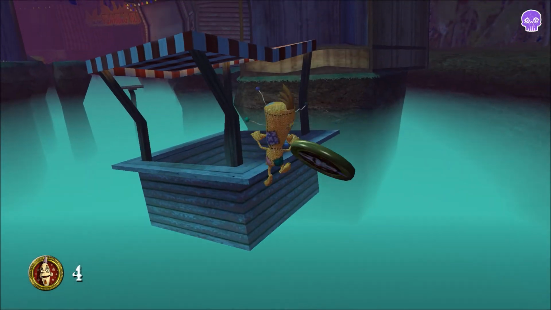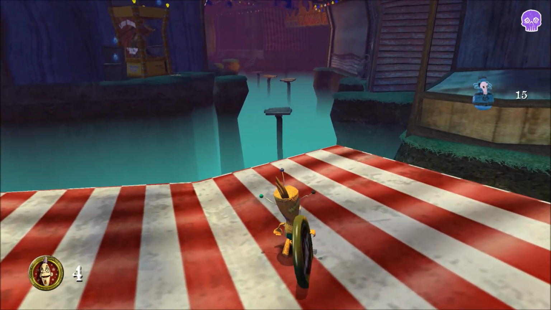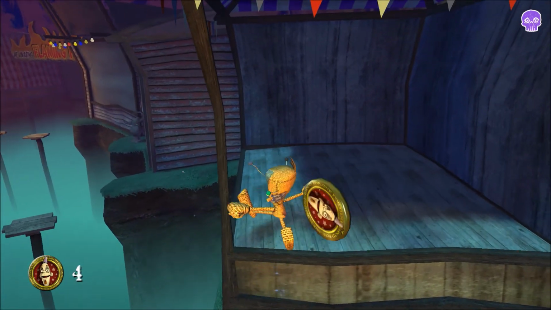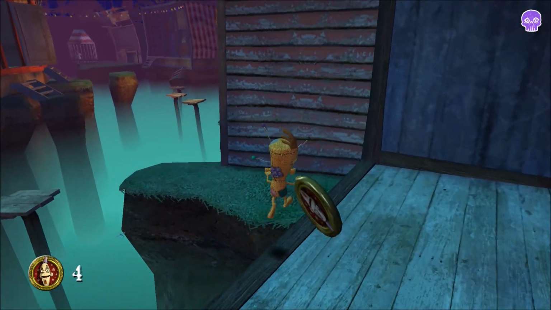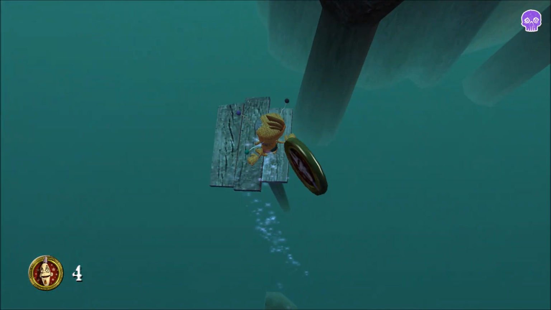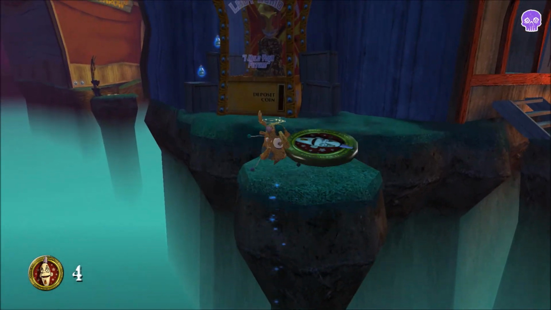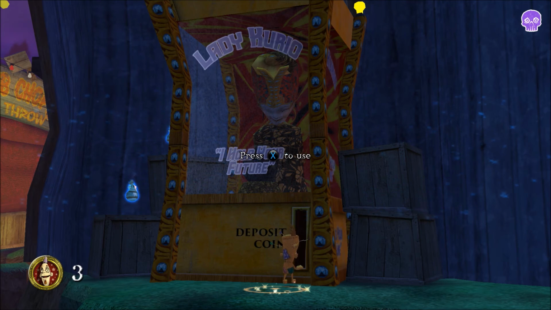The only really annoying thing for this bit is, again, the fact that we have to carry the tokens one at a time. So we can't just collect them all. So we're going to backtrack a bit, because each time we have to run back to the fortune teller to put it in. So there we go. And 3 more.